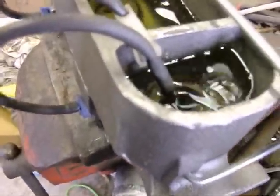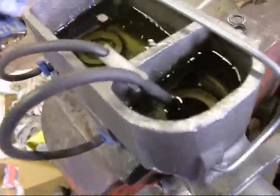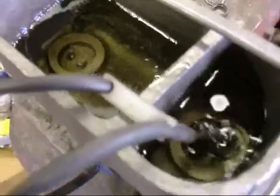This is how you bleed it. Put your bleeder hoses in, tighten the fittings, put the clamp on the middle, and get the air out of the bore.